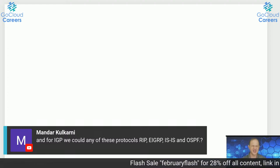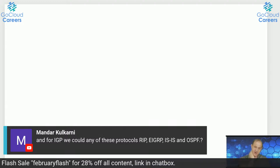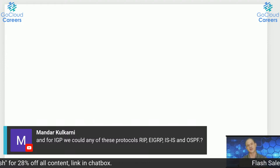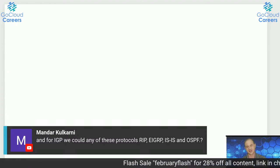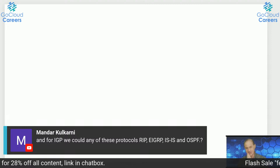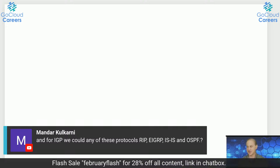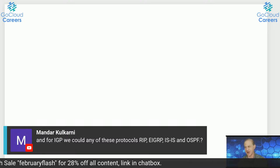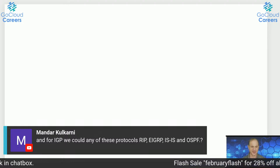Years ago, some people used EIGRP, but realistically speaking, EIGRP would work, intermediate systems to intermediate systems would work, OSPF would work. RIP is pretty dangerous as a routing protocol. It used hop counts. It had nothing to do with the cost of links. The way RIP worked, it was kind of like, best way I can describe it, when we were younger and we all played the game Whisper Down the Lane, I tell you something, you tell. So here's RIP. Hey, Mandar, these are the routes I know. And you tell Chris, these are the routes you know. And Chris tells Gene these are the routes he knows, who tells Saeed, who tells Brian, who tells Robert, who tells Queen, who tells Cafe Memories, who tells Elvis. So RIP is not real reliable.